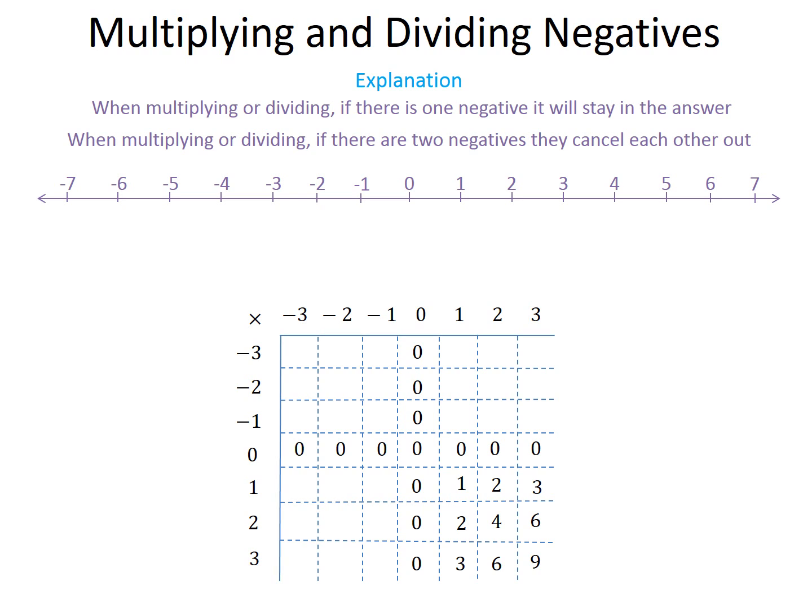Now with the next step, we'll just be using this number line here, and what I'll be doing is 3 times negative 2. And so that means it's 3 lots of negative 2. So this is one lot of negative 2 there. Another lot of negative 2 is going to bring us all the way over to here. And our third lot will bring us all the way over to here. So by using that number line, I can show that the answer to this is going to be negative 6.